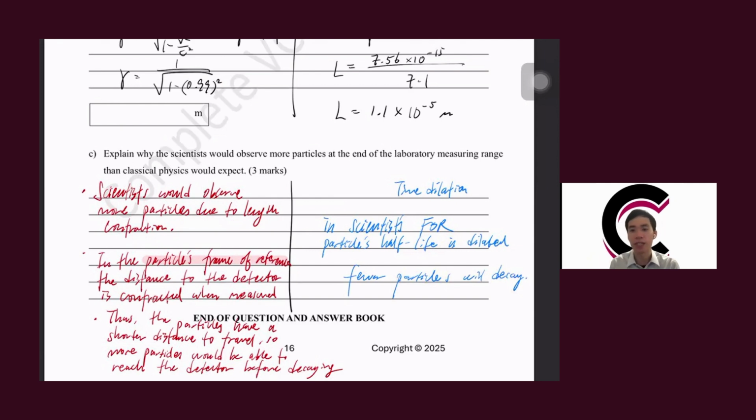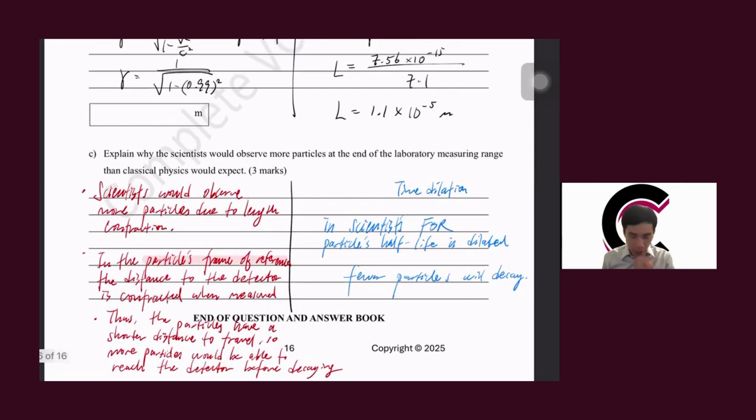This is the fun part about relativity. Different people have different conclusions about things. Scientists don't see the length contracted. It's the same length, the same marathon, but the particles live longer to make it to the end. But for the particles, they are short-lived, but the distance they travel is shrunk, a shorter, contracted distance, so they can still make it to the end. So to conclude, in both perspectives, the conclusion is the same. They detect more particles striking the detector. They can make it to the end, but for very different reasons. Okay, that is the fun of special relativity.